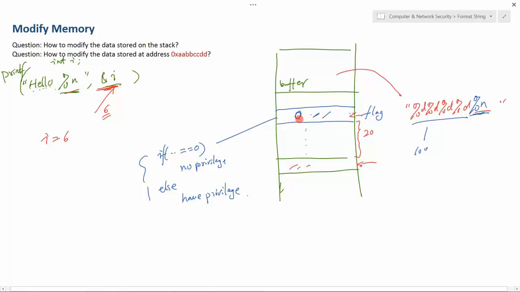So you cannot use this way to save to here, because right now this is 0, that address is 0, and it will crash the program. And you have to use some different tricks. How do we improve on this? Remember what we did? As we know the address, we can find out the address. What did we do in the previous case? How do we print out something from a particular address?